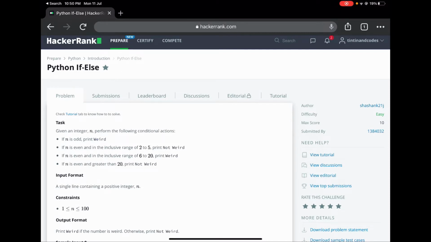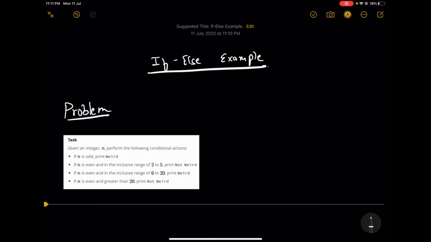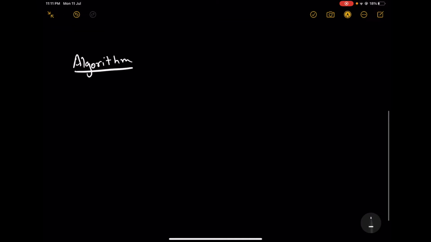Okay, so let's now try to discuss the algorithm for this problem. We discussed what the problem is. Let's now try to develop an algorithm for this. A helpful idea that you can use while developing algorithms is really simple. It's a flowchart. If you write the algorithm that you're developing as a flowchart, it can really help you get a clearer picture of what you actually want to implement in your code.